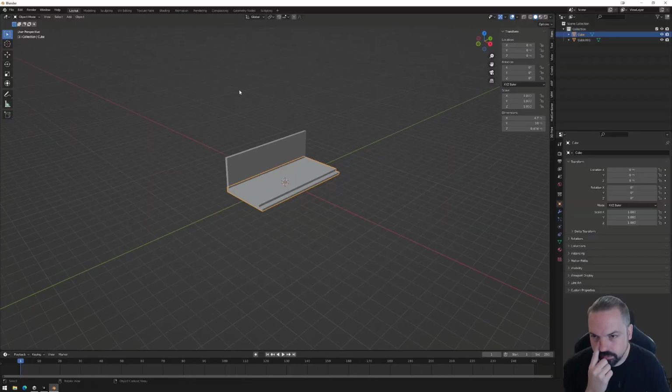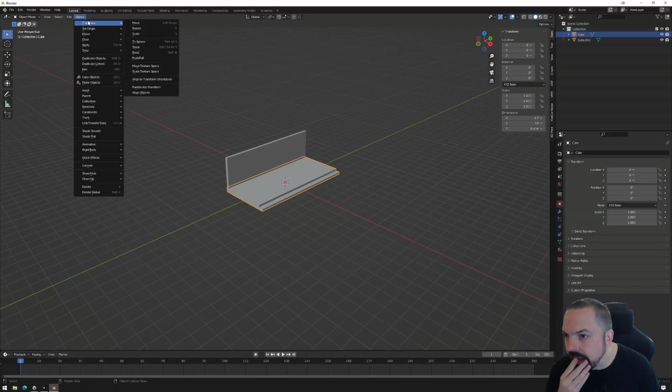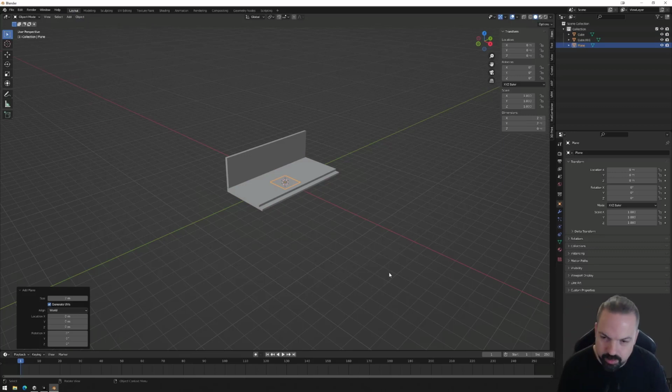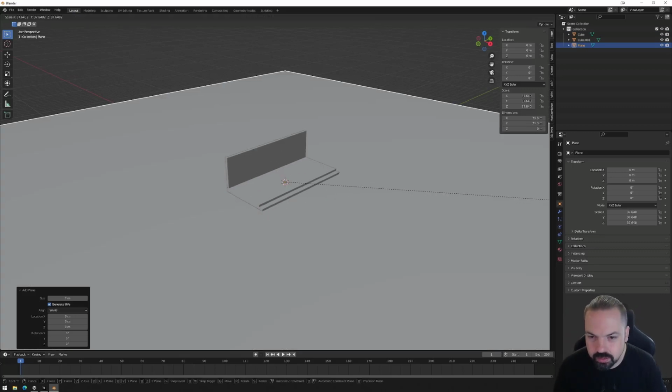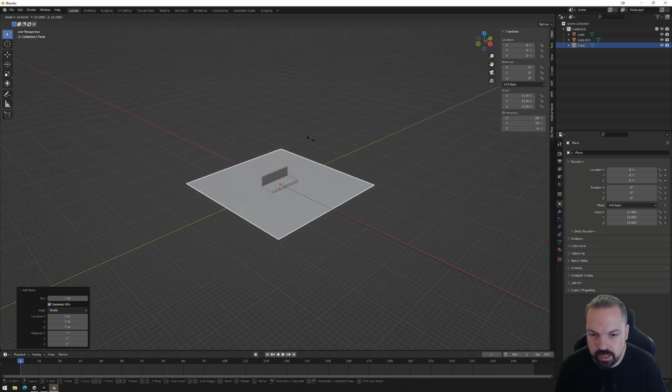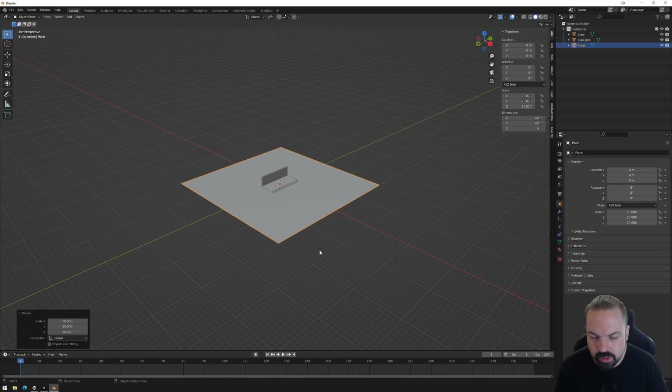Let's go to layout. Let's get a feel for this space. So I'm going to make this big. Let's say 40 meters. Yeah, I think 40 meters is a good start. There.